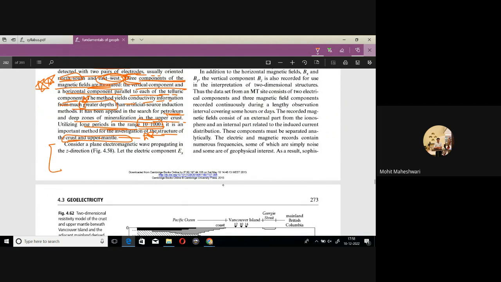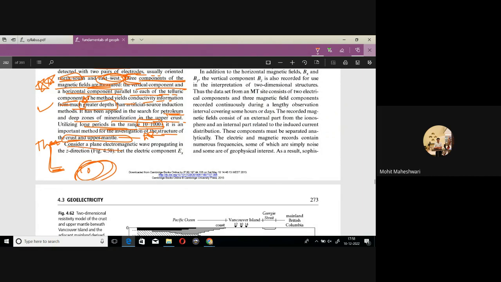From there on, the theory is given. So there will be a question in the mains exam of 10 marks. Then you have to start from the theory. The basics you will tell about the magnetotelluric method, and then you will start the theory part. So let's start the magnetotelluric method.